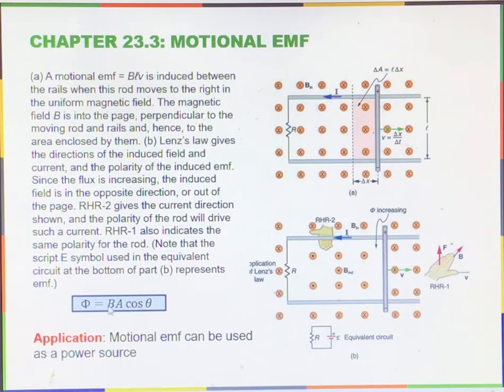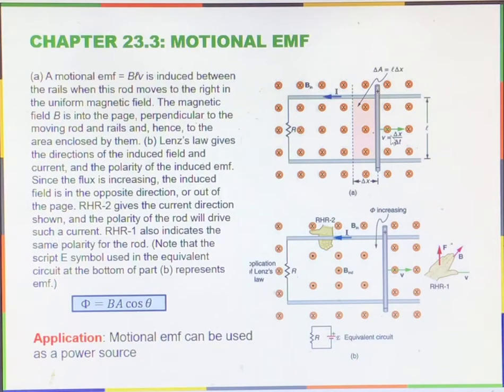We also said that a change in magnetic flux is going to induce an electromotive force, which is called Faraday's law. So this is an example here that we can use to generate a current, to induce a current. It's called the motional electromotive force. What this example shows is that you have magnetic field lines going into this loop. If you look at this loop, it's made up of 4 wires: a wire at the top, one on the left side, one at the bottom, and one at the right. This is the one that can move.